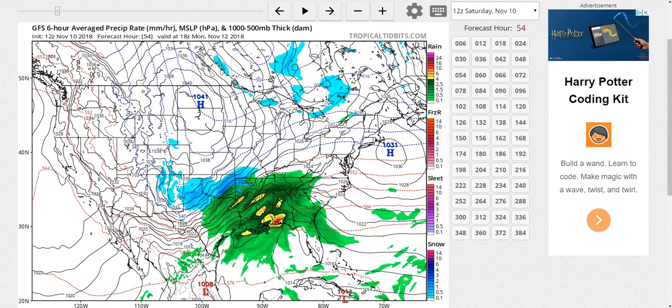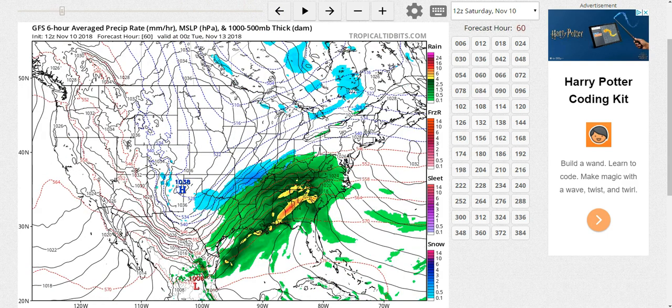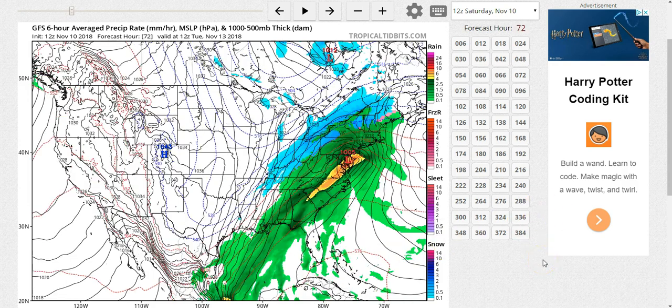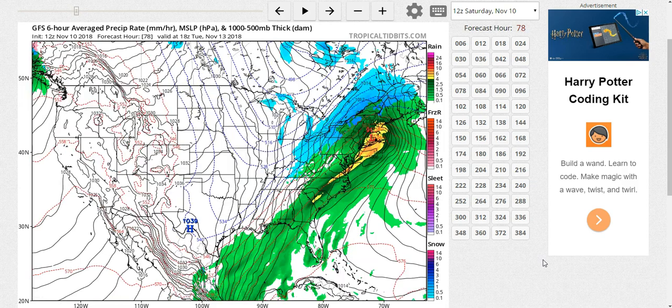So as we head to about 1 o'clock on Monday, the GFS does not have it here into the lower Ohio Valley yet, but it starts to break it out between 1 and about 6 or 7 o'clock that evening. You see it starts off as some rain, but then you very quickly see the cold air advection is coming in here, and we're transitioning it to snow on the backside as it goes through. This gives southern Indiana and even portions of central Indiana on into Ohio, and just a small little tiny blip here of Kentucky and Illinois a chance at some snow as well before it starts to push off to the east there.